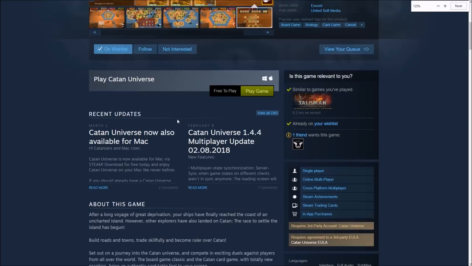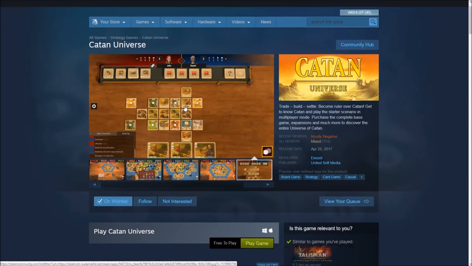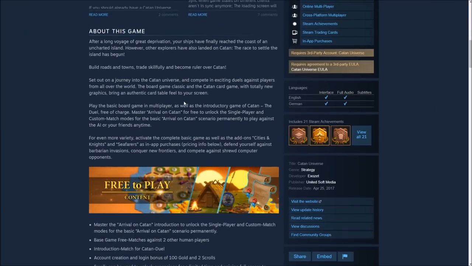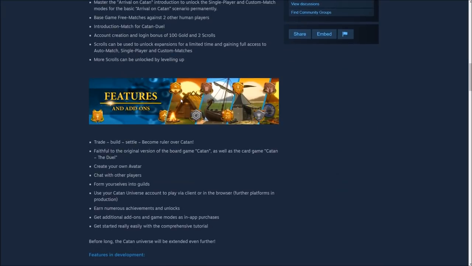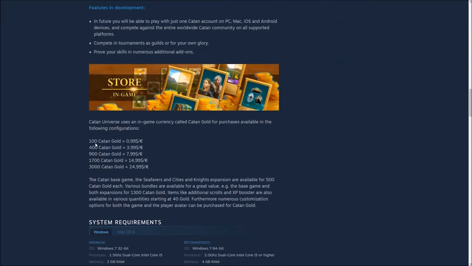Okay. Now, just forewarning you folks, I haven't actually played this yet to know how well that works. But first impression of the business model is a little worrisome to me. I mean, it's overly complicated, in my opinion. Maybe it's not as complicated as it sounds. Maybe it's as simple as just spending 15 bucks to unlock stuff. Maybe it's that simple. I don't know. But there's all this other crap. Scrolls, leveling up, Catan gold. Like, why?